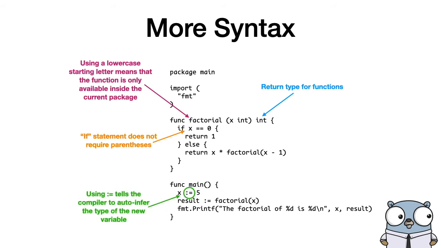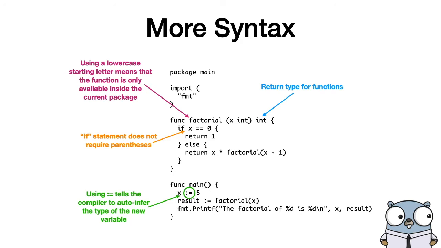So in the last program, we declared x using var, and that's perfectly doable. But here, we're assigning with :=, and if you assign with :=, that tells the compiler that it needs to auto-figure out what the type of the variable is. So for x := 5, the compiler is going to say, okay, what type is 5? Oh wait, 5's an int, so that means x should be an int. And the result we're going to assign similarly. So it figures out that factorial returns an int, and so result itself is going to be an int.